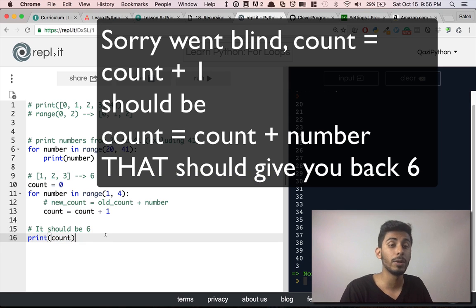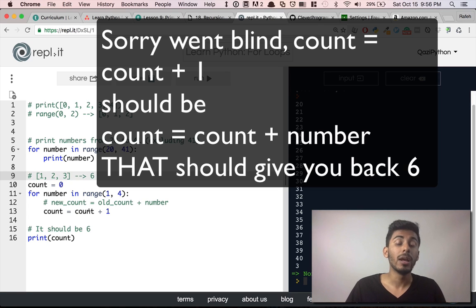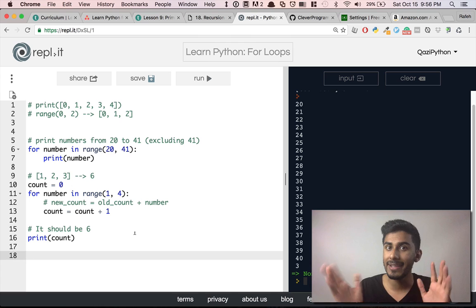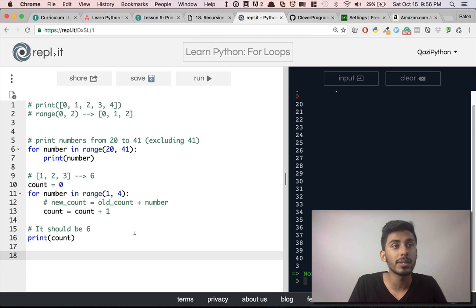Well, that's great that we wrote a for loop that runs for the numbers 1, 2, and 3. What if we want to write this for loop and we want it to run and sum up lists for any list given to it, any size list. It could be a size 1 list, size 30 list, size a bajillion list, whatever. Okay, so let's see how we do it, okay?